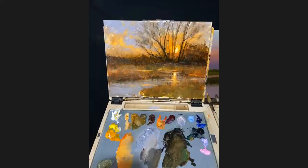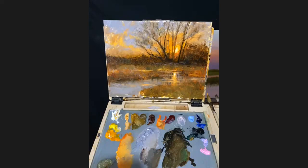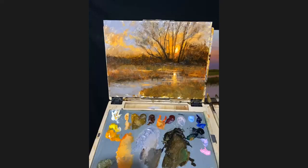Normally, how long does it take you to do a finished painting? I mean, I know this was a demo painting, but. Yeah, anywhere from an hour to a year. I've got tons of stuff behind me and in front of me that's not behaving well. Sometimes I get lucky and I can bang out a big one real quick. Other times they just don't cooperate so well. And then sometimes I'll put down a pretty nearly finished underpainting and just come back to it maybe once or twice and make some slight adjustments. For the most part, I like to have a painting for about a week or two if things are going well. Paint it, let it dry a little bit, come back, maybe add a glaze, do a little adjusting, and then you're hopefully done.